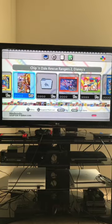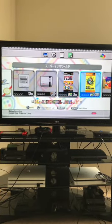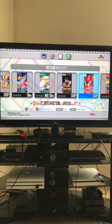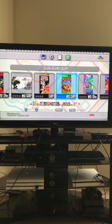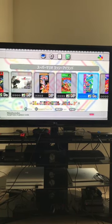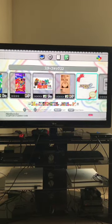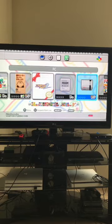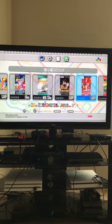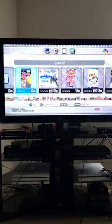So let me go back to the SNES games. Here's some Japanese SNES games. Then there's actually American ones he put on here too. Final Fantasy, Donkey Kong. Is that Donkey Kong Country? Super Mario, Yoshi's Island. Mario RPG, Kirby, Star Fox 2. Yeah, Super Famicom. Let me click on that. I could swear there were more Super Famicom games on here.